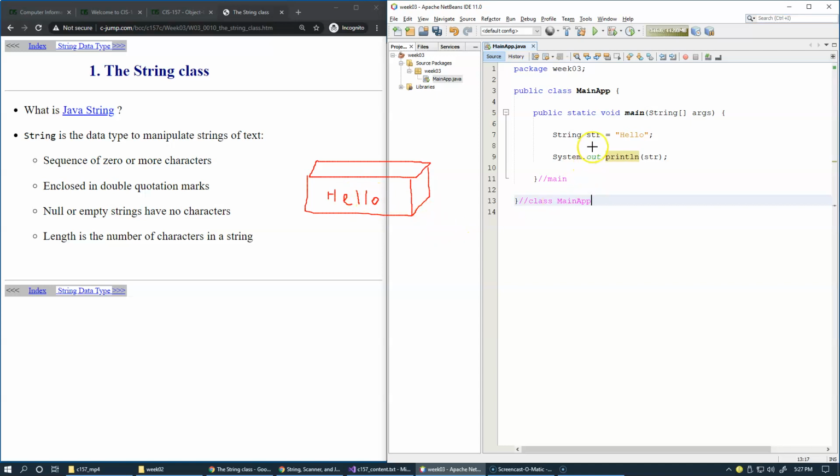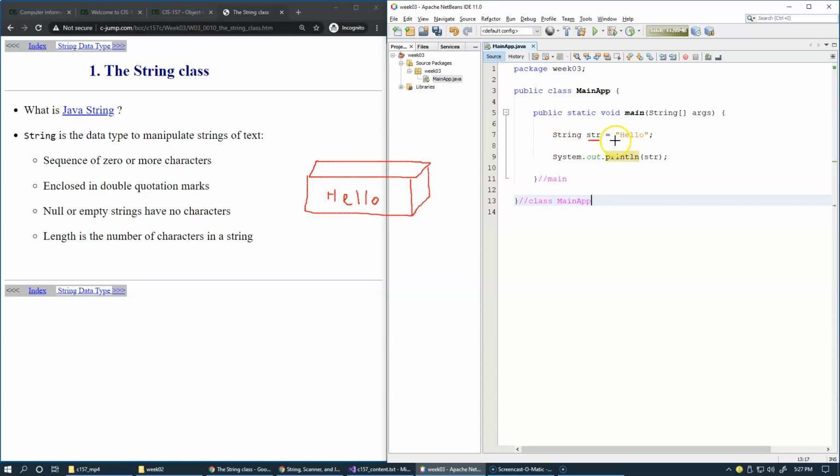Okay, and str is a reference to this object. So basically str is a reference to a string object. So these are the technical details about what we do with strings in Java.